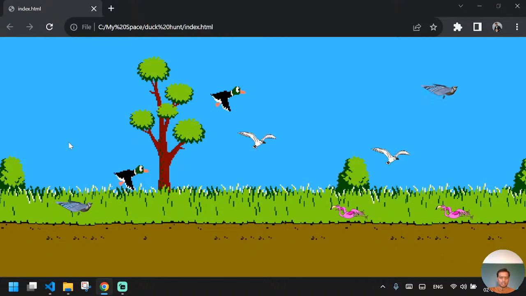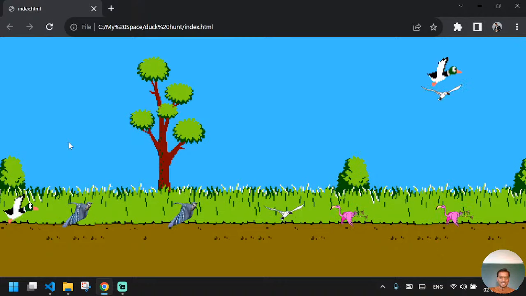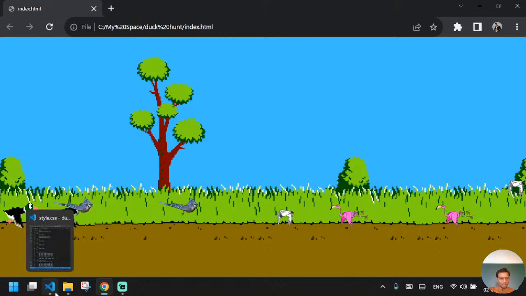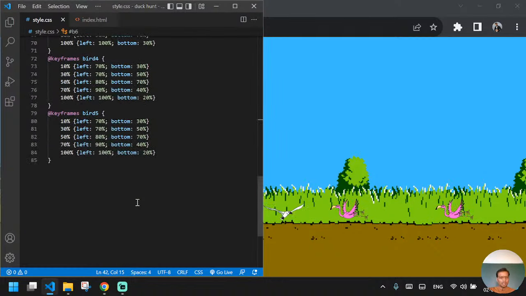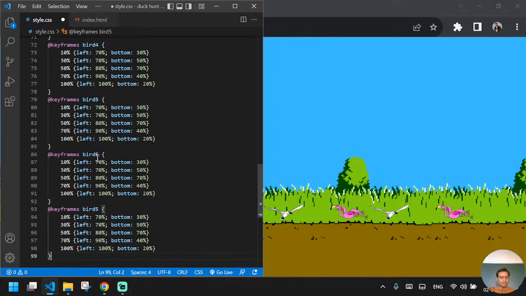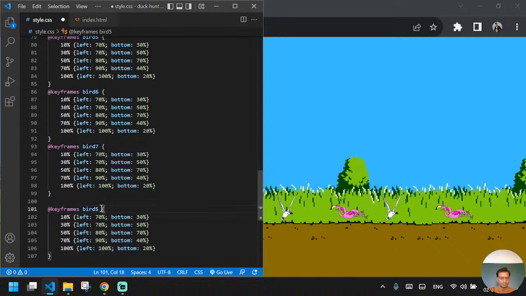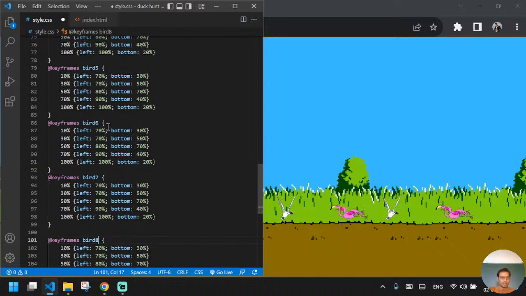Did you notice that the maximum of the birds are still flying? Now we created this for 5 birds. I am going to create it for 6, 7 and finally 8, since there are 8 birds.